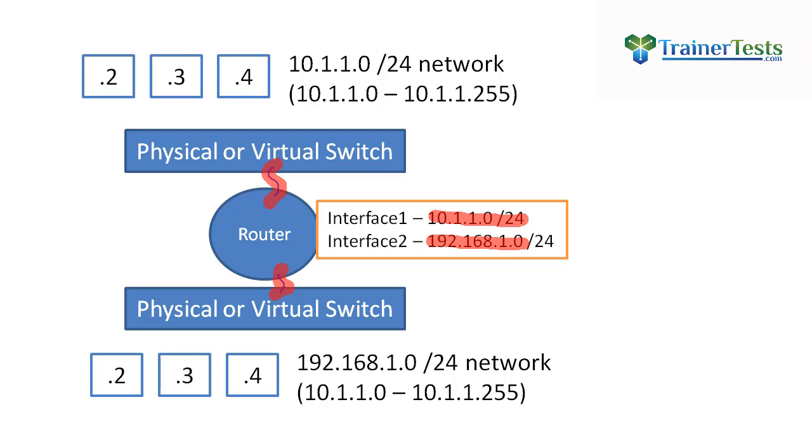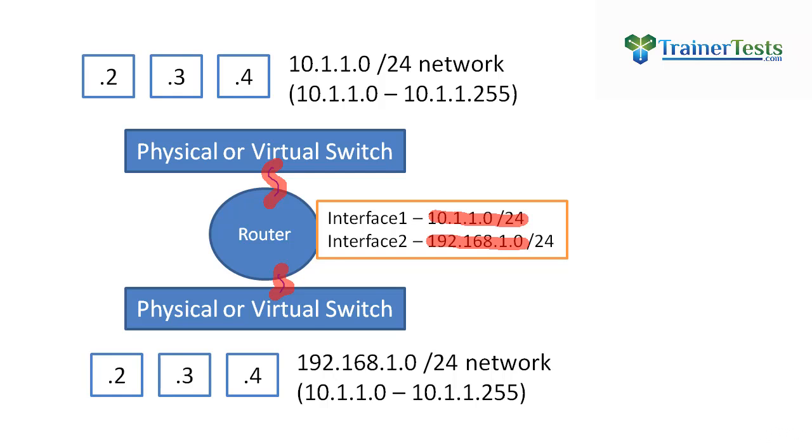Now this is really the most basic iteration of the routing table. There's a lot of other ways that our routing table entries can be populated and updated. We can use static routes. We can use dynamic routing protocols. But that's not really what I want to get into here. I just want to show you the basic concept of a router, what its job is, and what a routing table looks like. And we're not going to get into how to build a dynamic routing table or anything like that just yet.